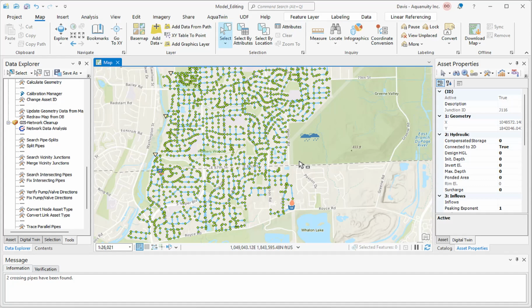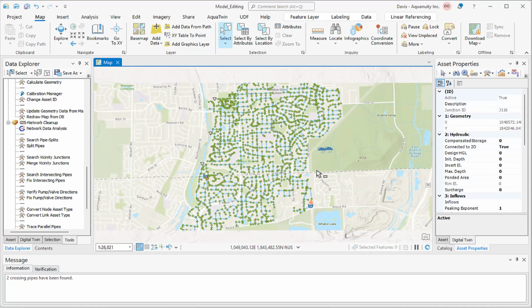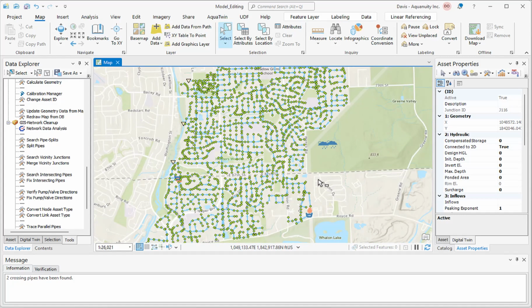Well, one of the things you have to make sure of whenever you import those conduits is that they're both facing the right direction, or else AquaTwin Sewer is actually going to have some problems during the import process. This is covered in a little bit more detail within the tutorial document, so I don't have one of those situations in this particular model, but go take a look at it in the document if you'd like to learn more.